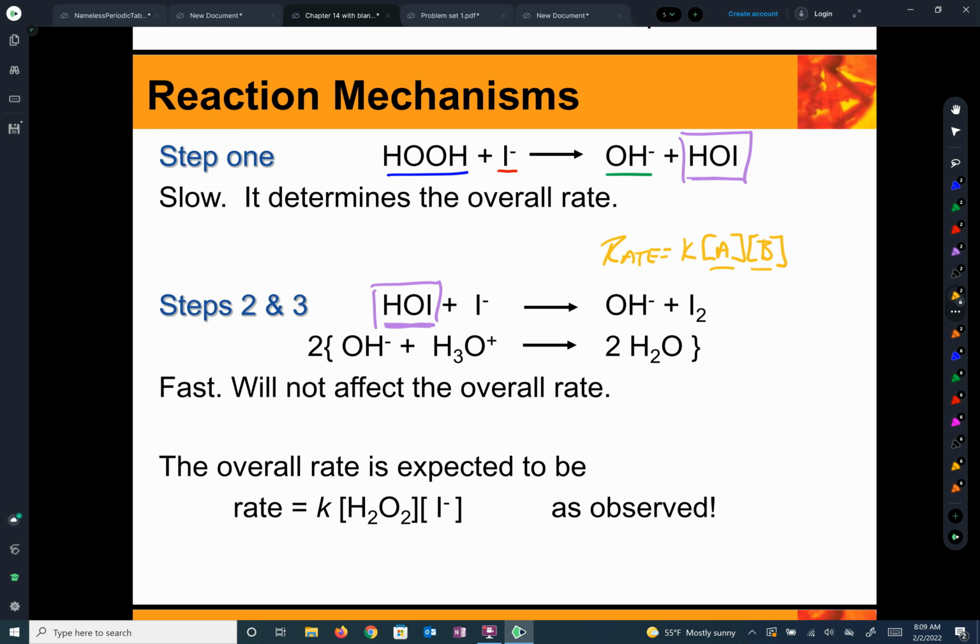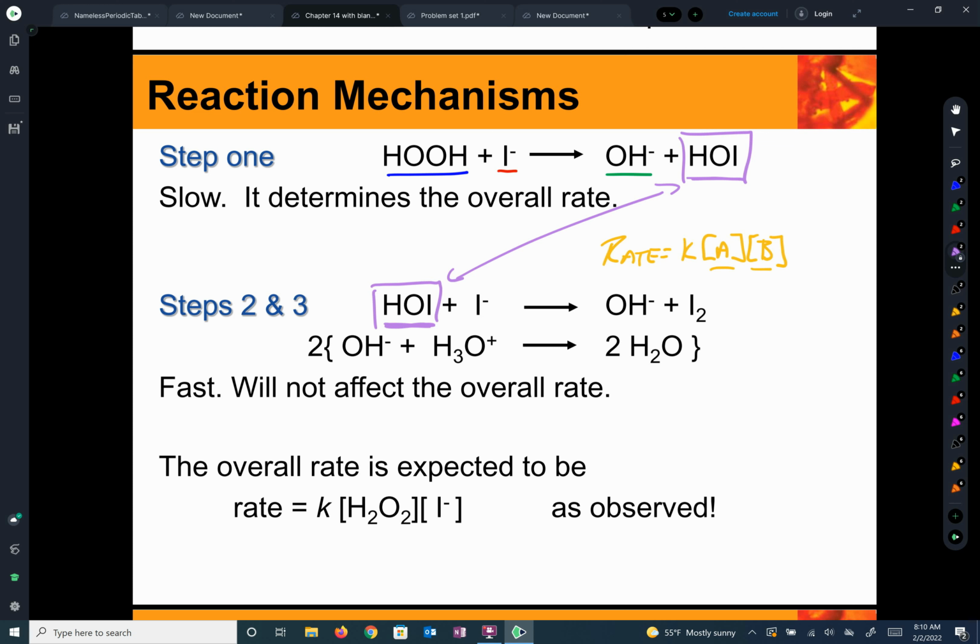Remember, A and B here are concentrations, and so we need to be able to measure those. And if we have an intermediate that gets formed and then is immediately consumed in the next step, it just doesn't linger around for us to be able to measure that, right? We can't put this into a spectrometer to be able to measure these. And so we can't calculate a rate if we have an intermediate as part of our rate expression. So that's what we have to start to pay attention to.